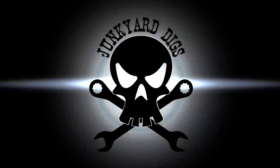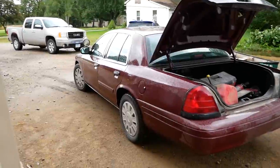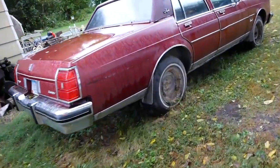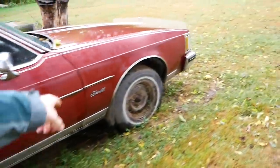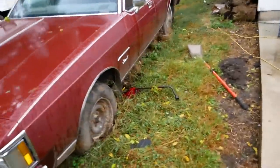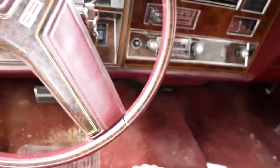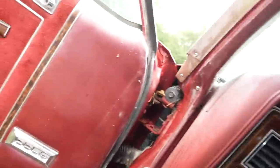We're here and everything is a muddy freaking mess because it absolutely poured today. But this is going to be our ultimate $300 rally car — an '81 Oldsmobile Delta 88. It's actually a pretty solid car, it's a 307 V8. It's got a flat tire. I got the battery, we're gonna throw it in and see if we can get it running. Coming inside — beautiful 1981 cloth red interior.